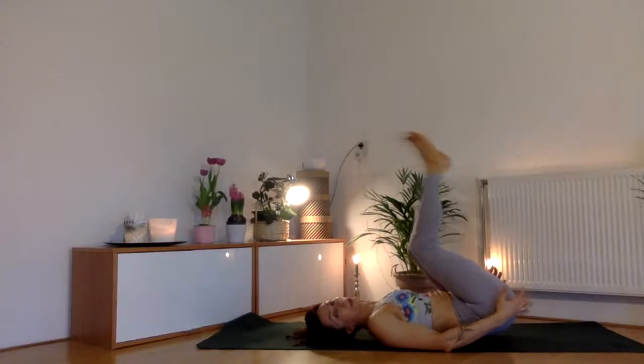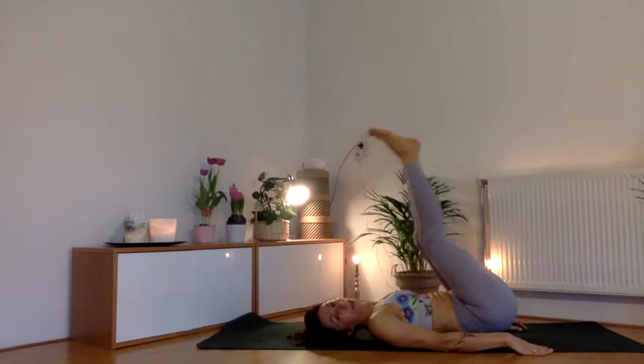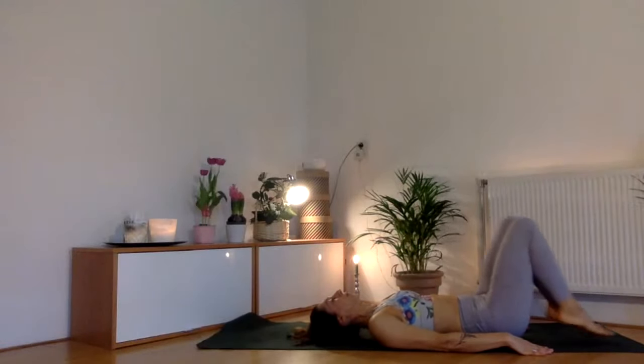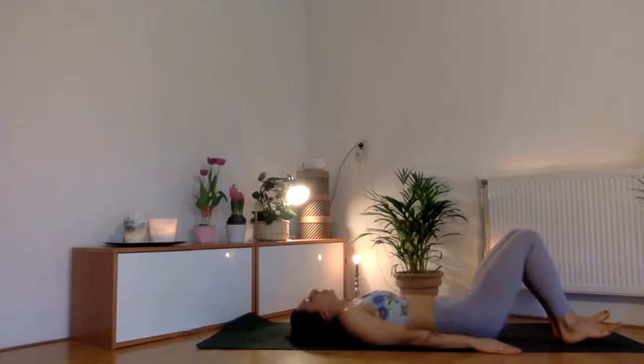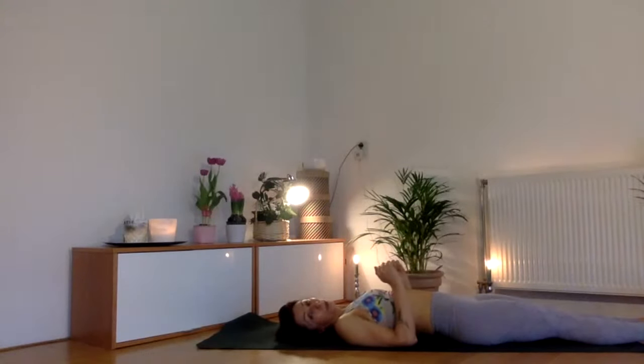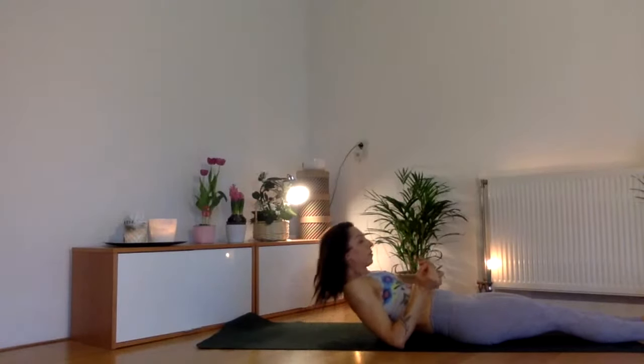From here, we will continue with the fish pose. So if you had your legs here, now you can just bring them down to the floor. You will use your elbows to push yourself and lift your upper body from the floor. So your elbows are close to your body. And by pushing your elbows and relying on your shoulders, you will slowly find the strength to lift yourself up.